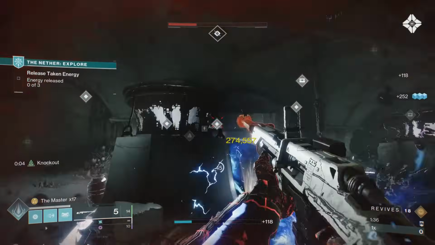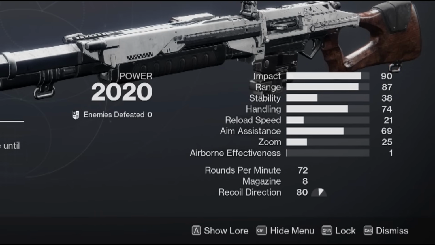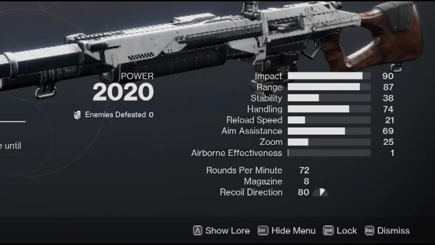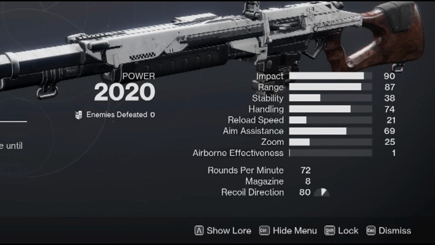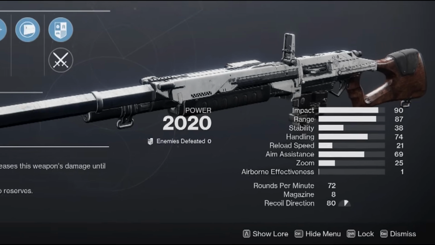Now, I want to draw your attention to the stats very quickly. 90 base impact, almost 90 base range, and then you have an 8-round magazine. That's pretty insane. Like, that's essentially a high-impact sniper with an 8-round mag.